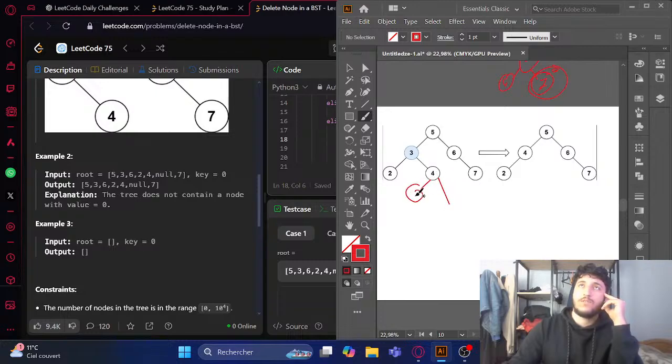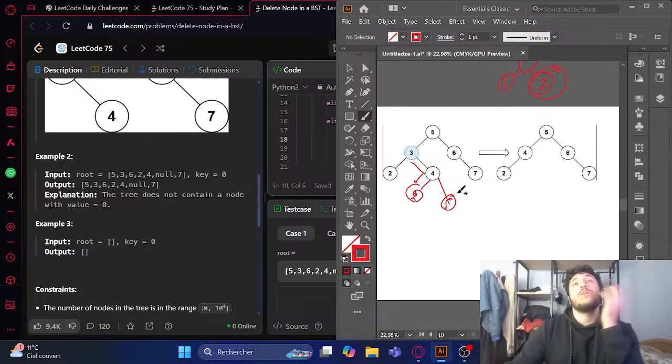So like this 4, this will be 2, and this is like 5, or we don't really care. But we have to go to the minimal. Let's suppose we have 8, so we cannot go to the 8 and replace the 8 with the 3 and then delete the 8.